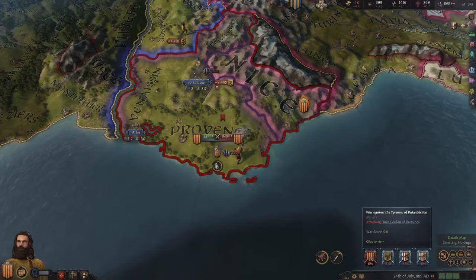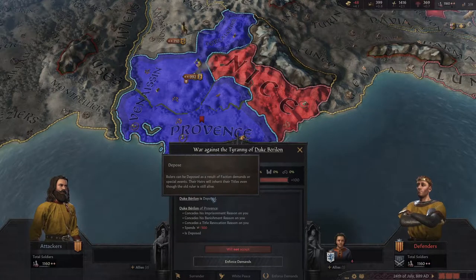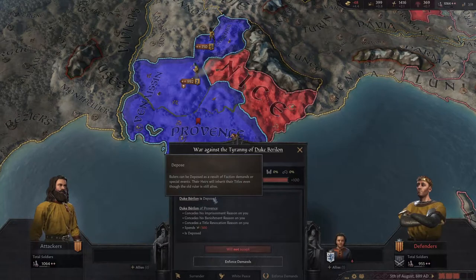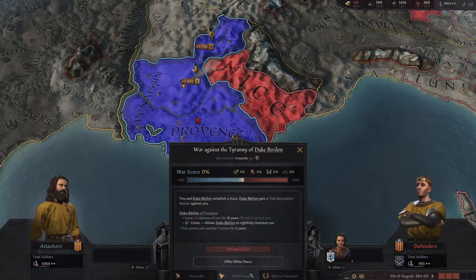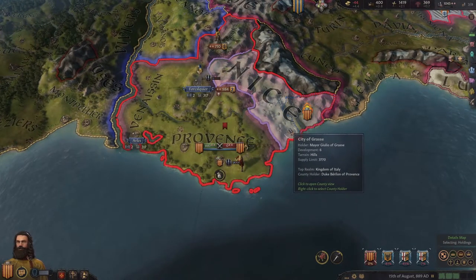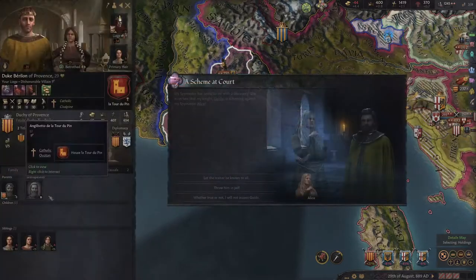And I think if we win this war, I could be mistaken, but I think he'll have to pay us a bit. He's going to be deposed. Holy cow, that could be interesting. That's actually not good because we're trying to scheme against the throne. I think we just want to white peace him. What does depose mean? The heirs will inherit the titles even though the old ruler's alive. No, we don't actually want to do that. I think we want to white peace the guy. I think, I don't know.